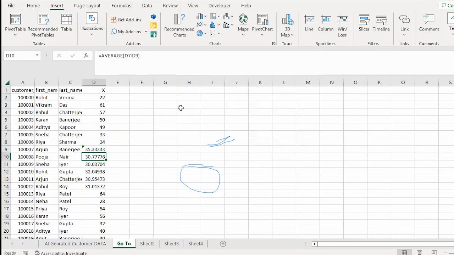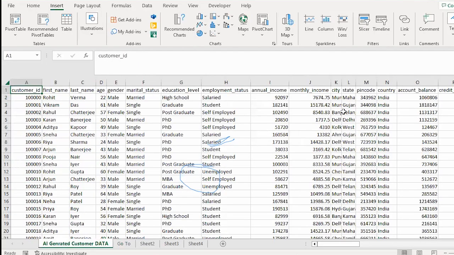So now the point is why we need this. Right now, in this example, probably we don't need it. But suppose, for example, we have a data where one reference should always come from column 1, the first column. Then what we should do? We should freeze the column. If my reference will only come from a particular row, but the column will vary, then we should freeze the row. Now, if my reference will always come from a particular cell, I will freeze both column and row.